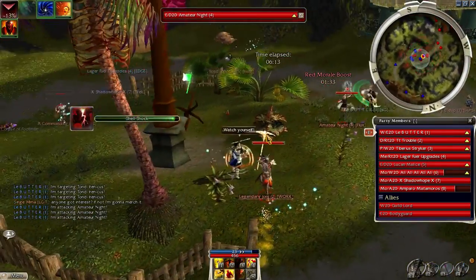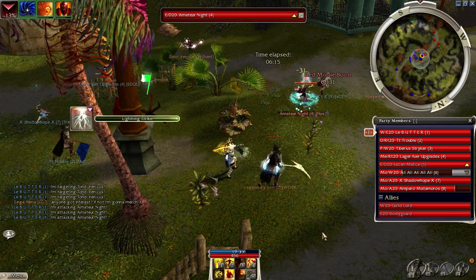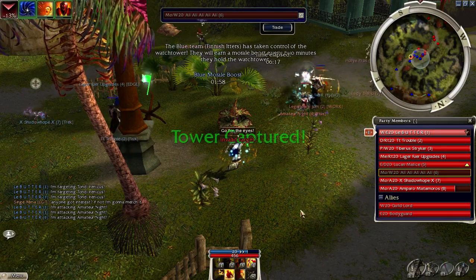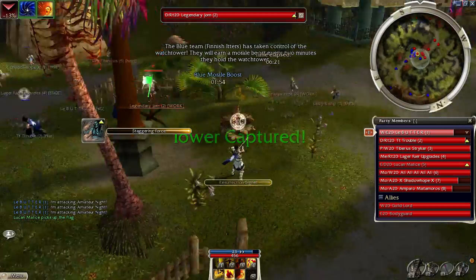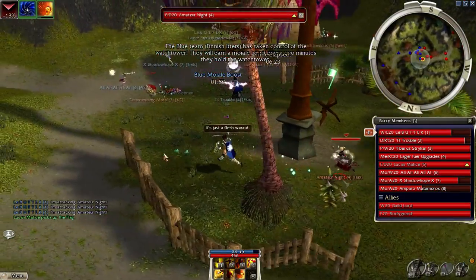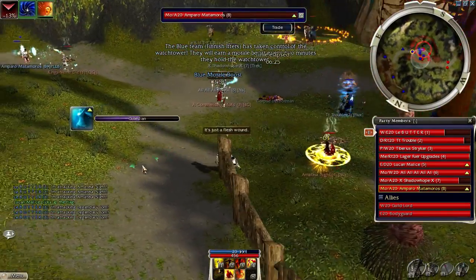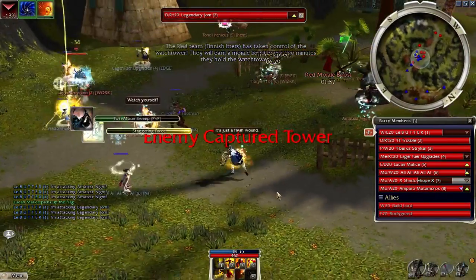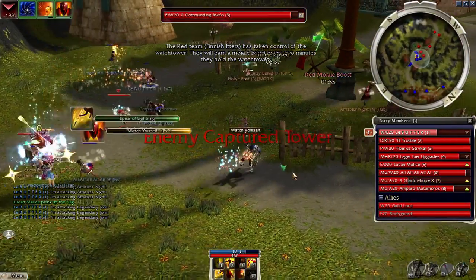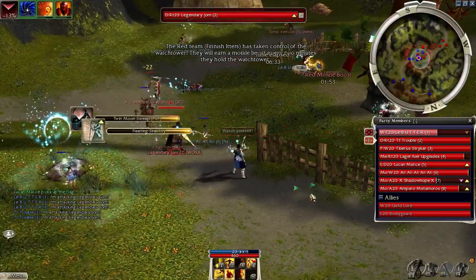4, 3, 2, 1. Oh, shit. Hit him up. Resing. Do we have reses? Use my res. 4, 3, 2, 1. Taking a lot of damage. Spike this. 3. Can we spread out?